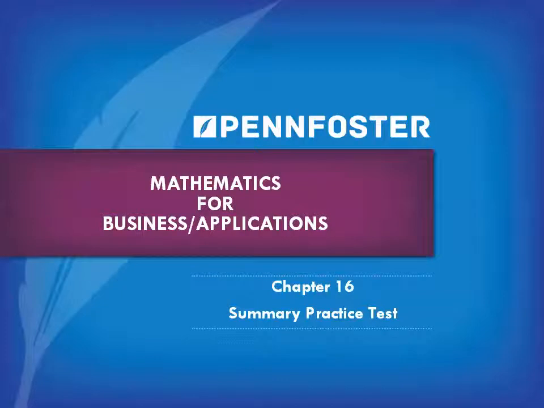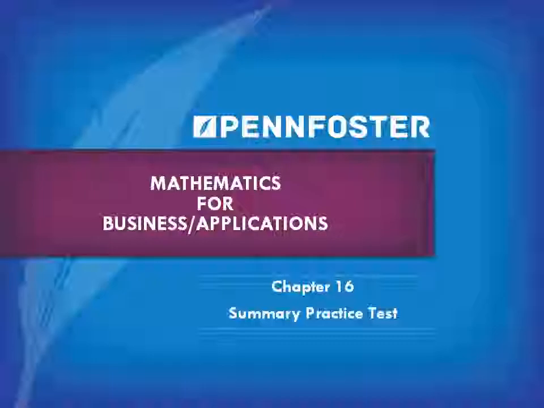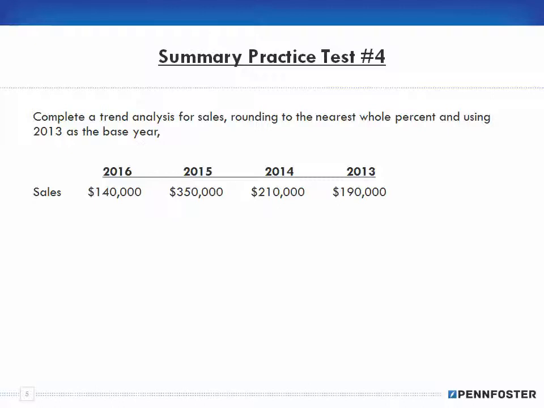Okay, and welcome back, students who are taking Math for Business and Finance and Math Applications. We're just continuing on with the Chapter 16 Summary Practice Test, and we stopped on 3, so we're working on 4. It says here, complete a trend analysis for sales, rounding to the nearest whole percent, and using 2013 as the base year.